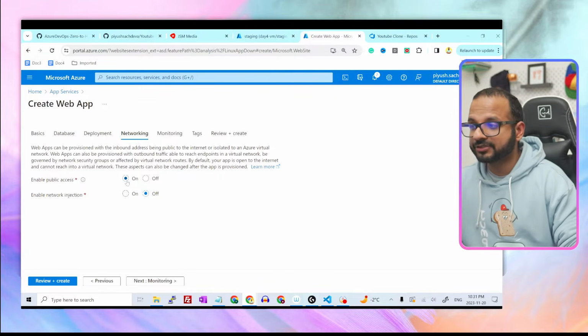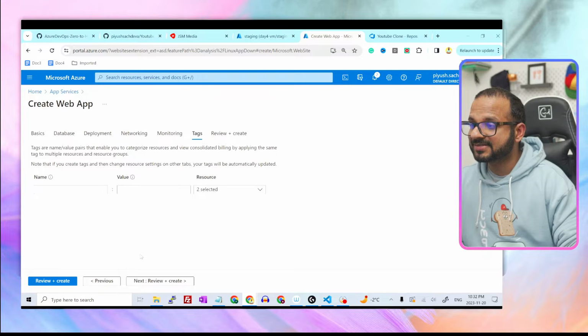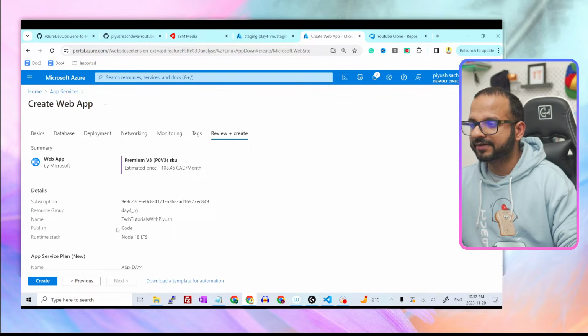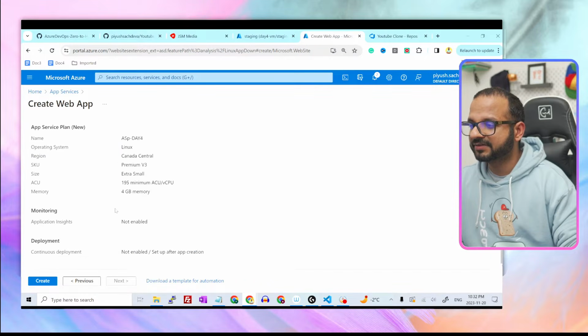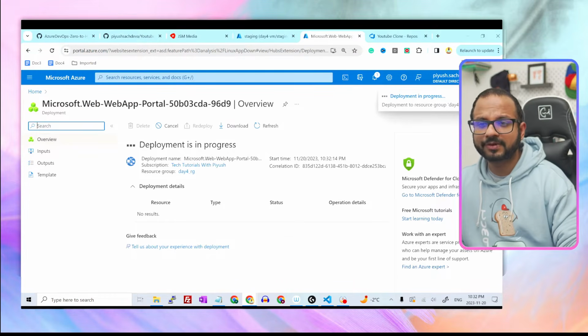So that's why it is on. And the other option, keep it off as default. Now monitoring, we don't want Application Insights because it will just add some additional cost for logging and monitoring. So I'll just keep it disabled. Next, tag, review and create. And once it reviews everything, and once it validates it, hit create. Right? It will take a few seconds and the app will be provisioned.